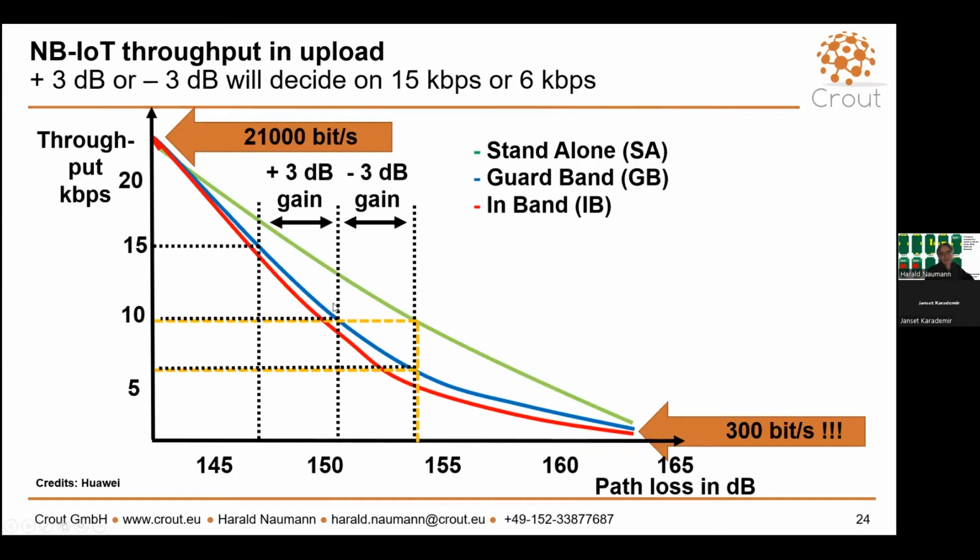And here I marked a little bit 3 dB more or less gain. Gain means system gain, antenna gain. With a good, let's say, planned antenna concept, you can save the most energy. So planning the antenna right is very important. This is the end of, let's say, the energy consumption.